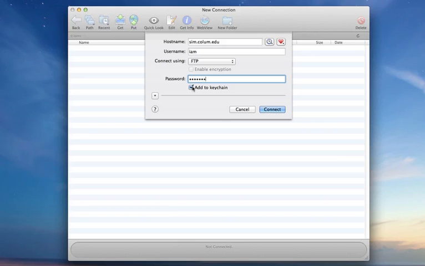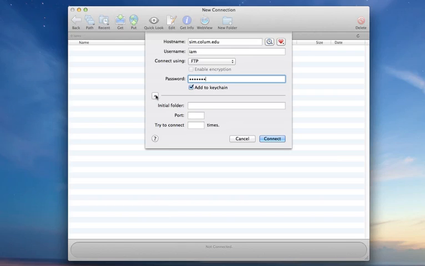I am going to add this to my keychain, so hopefully my computer will remember this. And then there's a little pull down arrow here that lets you open up the initial folder, so you can go directly to your folder that's on the directory. And you may remember we put them inside a directory called WD, followed by your last name, all lowercase.